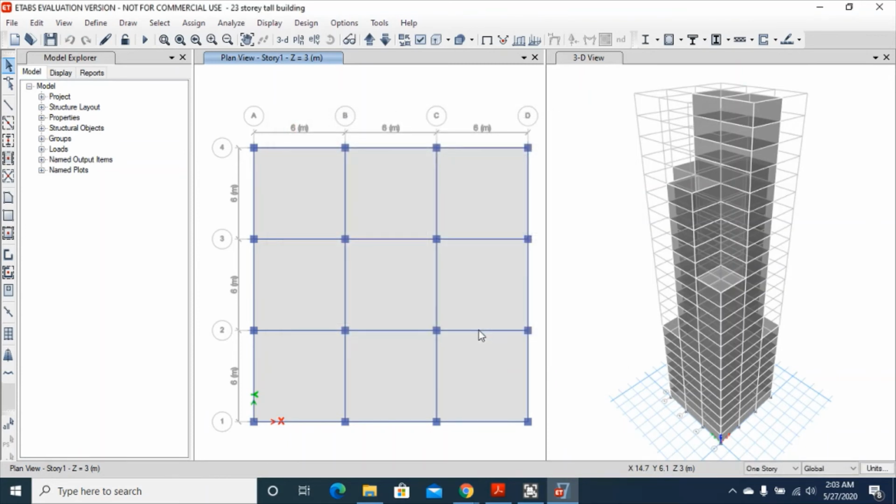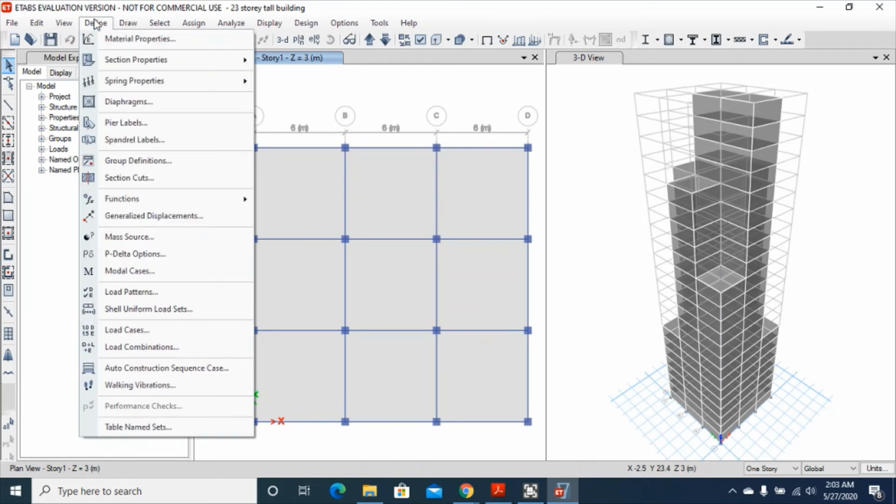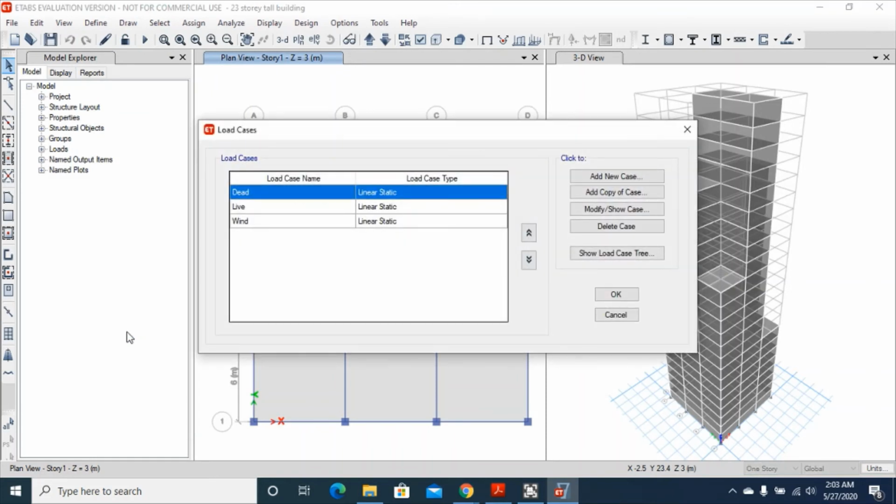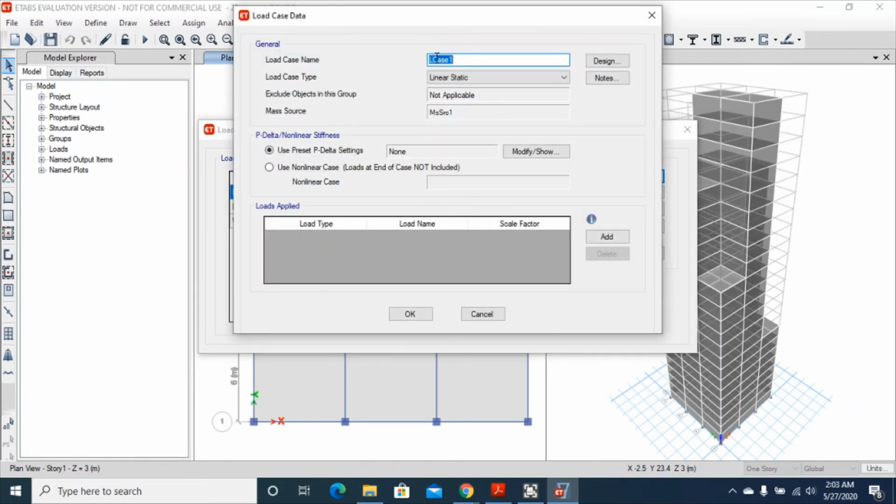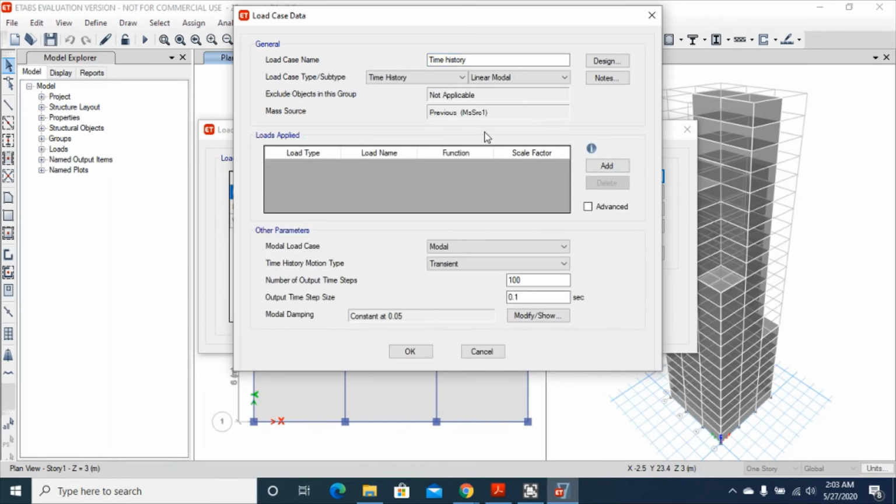Now go on define menu and select load case. Click on add new case. Click on time history. Load case, time history.